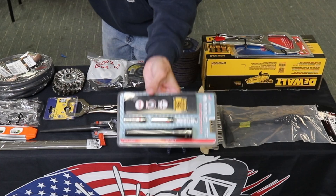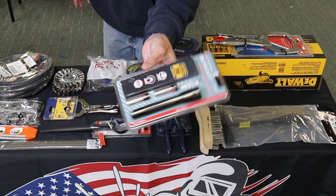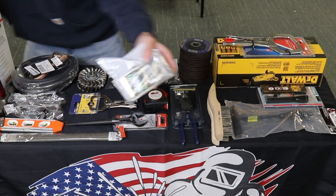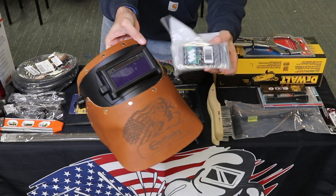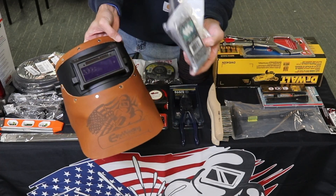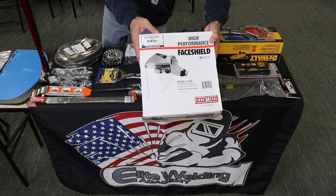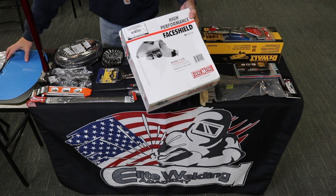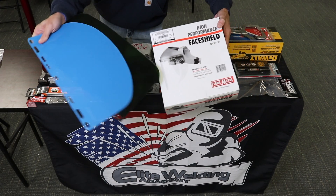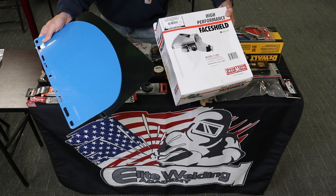Next up is a flashlight, which is obviously for inspecting our welds. Also included is a pack of clear welding lenses that actually go into the welding hood itself — there are 15 in the pack, so if they ever get scratched up or cloudy you can just swap them out with fresh ones. We also provide a face shield — this is just the headgear — and we give one clear shield and one dark shield for oxy-fuel cutting or grinding, whatever you need to do.